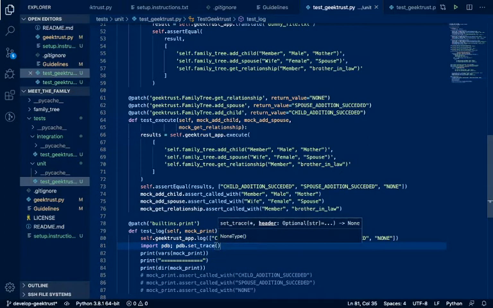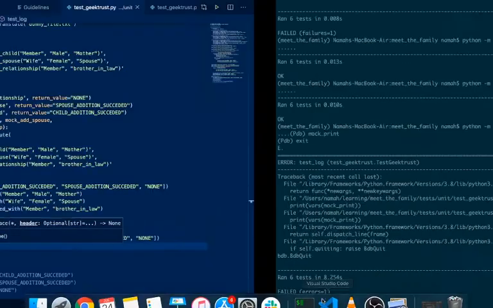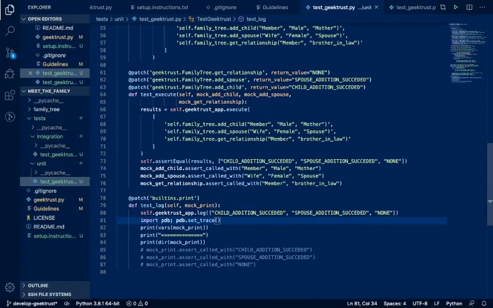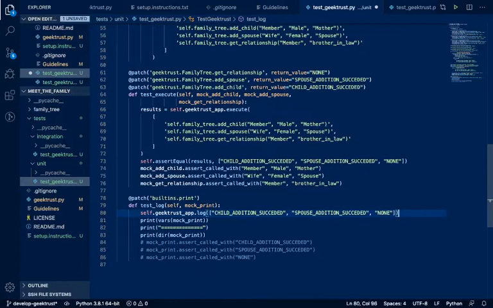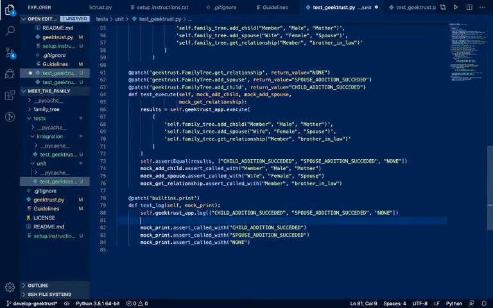pdb.set_trace. So as you can see guys, in test driven development each test has its own trick. Okay, my bad, I think I should just quit that. What I'm going to do is I'm going to remove this, and I'm just going to comment these out.